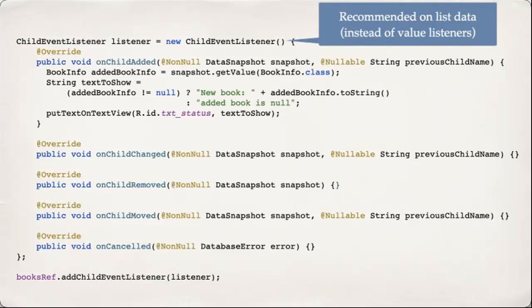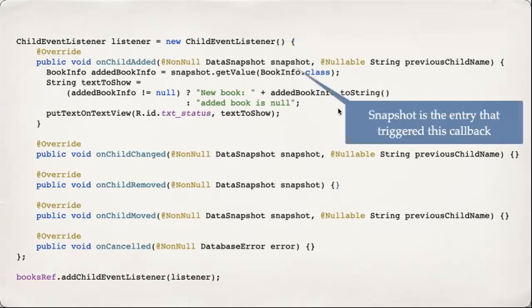Now, if your list data is large, which is the intention, you want to create scalable cloud-based products with this, you don't want a listener that will look at the entire thing and slow down the process. Here, you have listeners that give you specific data, the added child or the changed child, and then you only deal with it when it's updated. Okay, so that is the idea. Make sure you use child event listeners when appropriate.